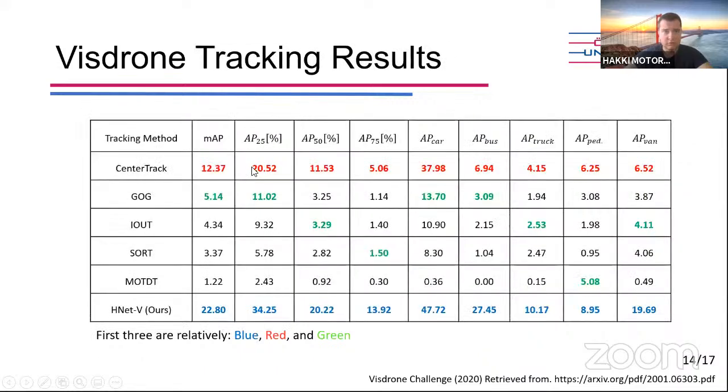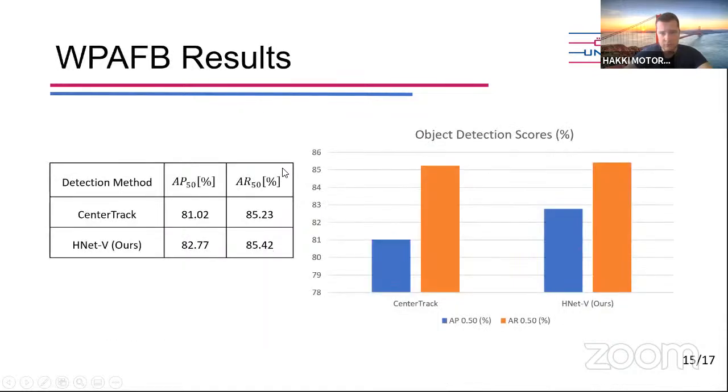And in object tracking, we get good results. We surpassed the CenterTrack, which is a very good model, by around 10% mean accuracy. In higher altitude imagery, we are currently working on the tracking part, but we have finished the detection. Overall, we have 83% accuracy, and we slightly surpassed the CenterTrack in this competition again.